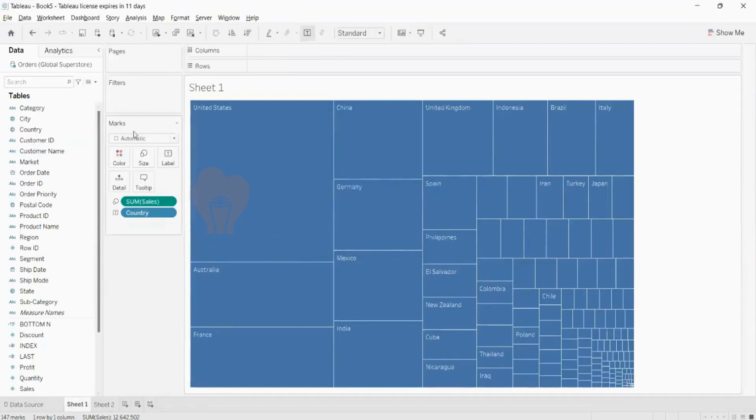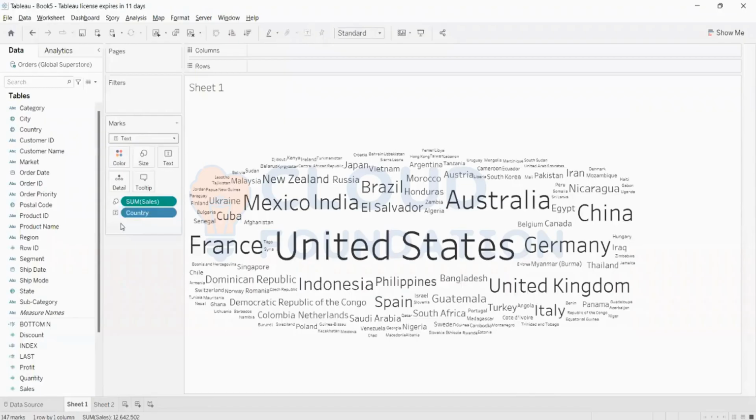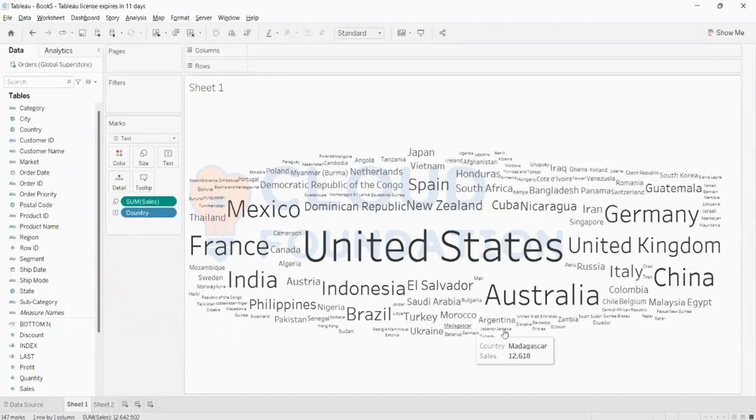For that, we will go to marks, and from marks where it says automatic, we will go to text. Once you land up in text, you see the countries get selected. I did this from marks because there is a visualization query language that runs automatically and selects the best suiting chart for you.